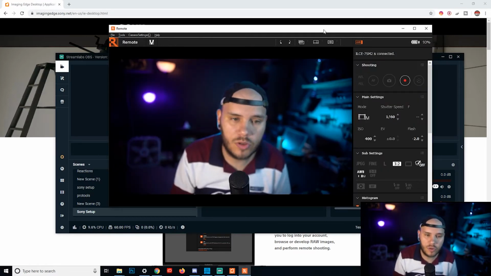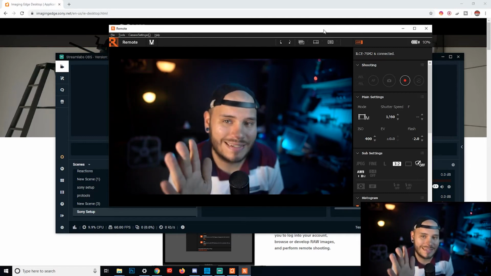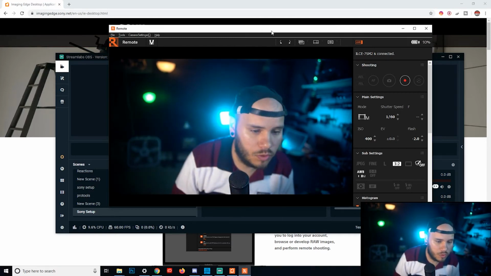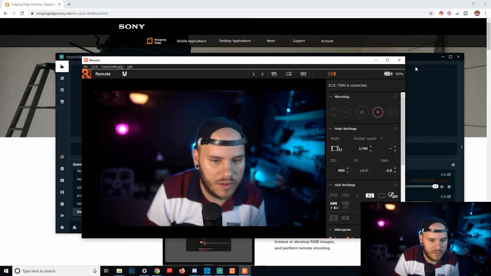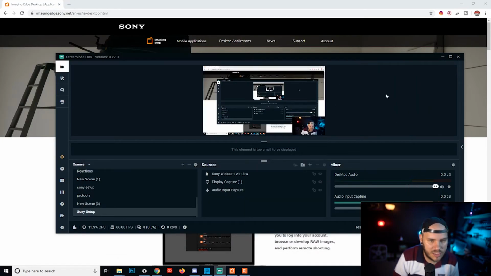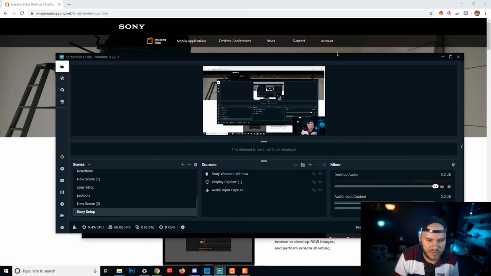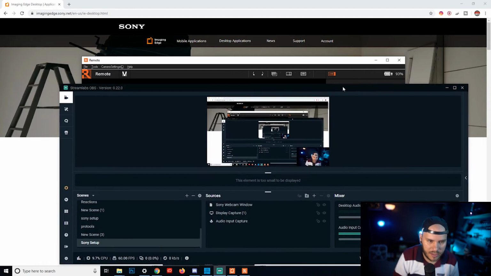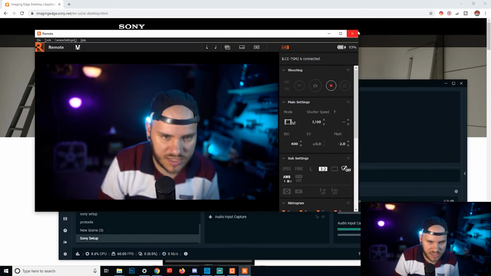Now that's if the camera goes off, but this specific application, Imaging Edge Desktop, can be a little sensitive, and this is why. If you look, it's capturing the window. So it'll start to crop sometimes if your window's not on there. If I was to minimize this window, it freezes with the webcam. So don't keep this minimized. Keep this in the back somewhere. It doesn't have to be up front. It can be sitting in the back. And also the size of the window. Try not to change the size of the window.